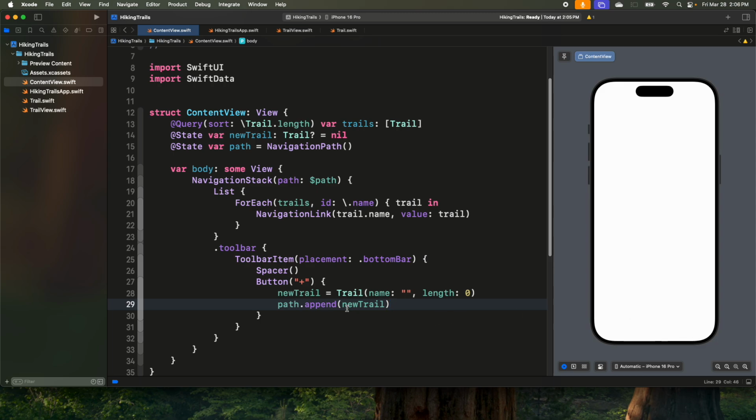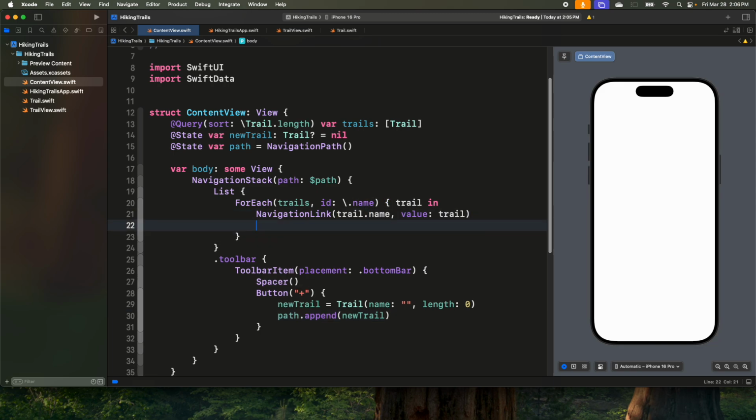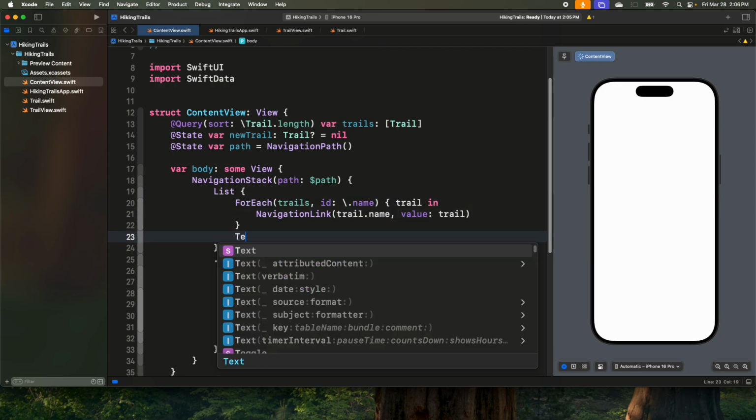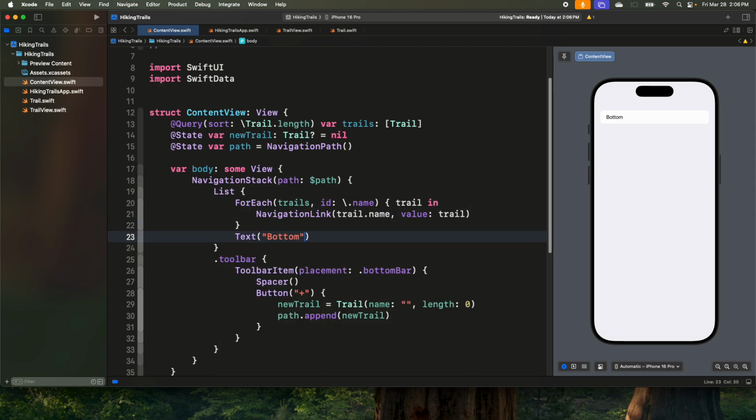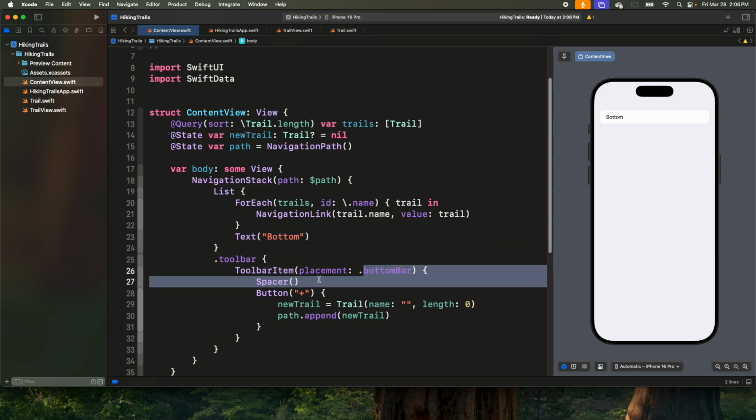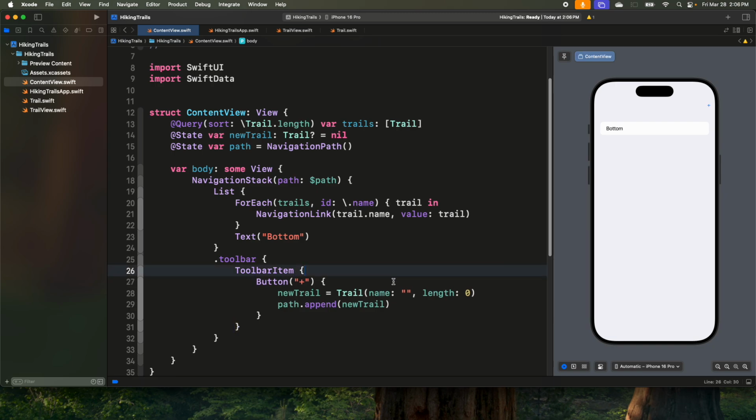I don't know where my button is down here, my plus button. Is it visible to you guys? I can't see it. Yeah, and maybe it's because the list is empty. Hold on. Text. No, not in for each. We'll put it down here. Text, bottom. Okay, yeah, that toolbar item is just not showing up. Should we just put it in the top corner for now and just call it a day? Yeah, we'll just put it up there for now. Fit and finish, we don't care. We're just trying to make sure it works, right? All right, so bottom is here.